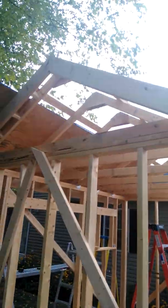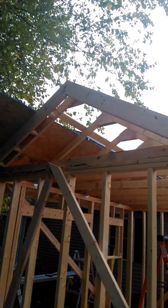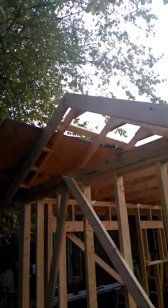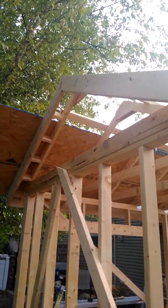And I'm going to make this part 4 since I hit the off button accidentally. I apologize for that on part 3. Anyway, the reason I did them like this is that's the way I've always done them.